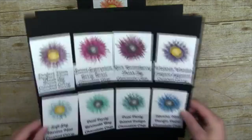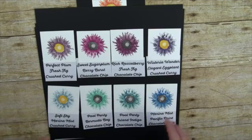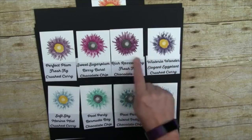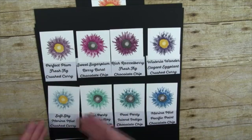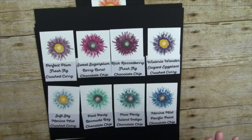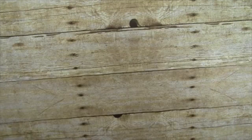Here are the purples — some of the ladies in my club are crazy purple ladies so I always have something in purple. Wisteria Wonder and Eggplant with Curry in the middle, Razzleberry and Fig, Sweet Sugar Plum and Berry Burst, Perfect Plum and Fresh Fig — gorgeous. And then the blues: Bermuda Bay, Pool Party, and Indigo. Just pull the colors out and start playing. Linda and I will have these color charts up on our resource page about an hour after the live.